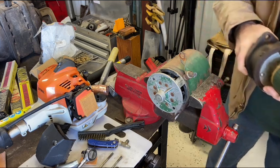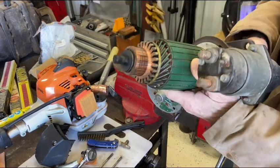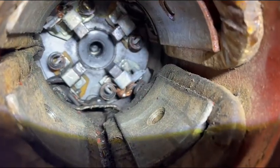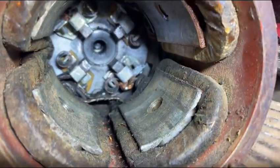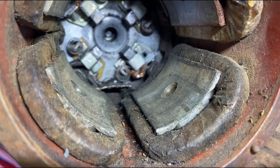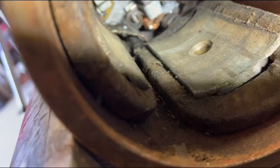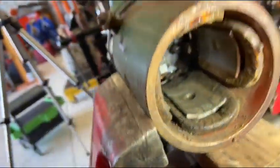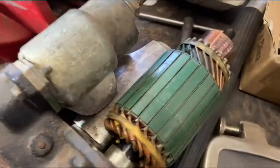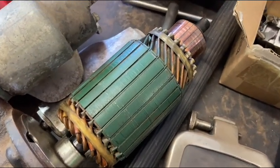Boy, that looks beautiful inside. Really does. All clean and shiny. I took a screwdriver in there, and the brushes are a little gummy in their retainers. Springs are a little sticky, so I have to clean that up. The inside of that, it's not too bad. It's a little oily and grimy, but nothing that can't be cleaned up. The armature looks really good and in good shape.